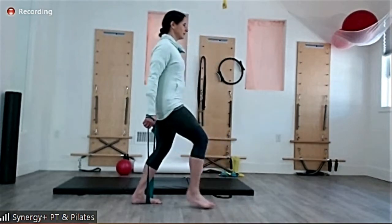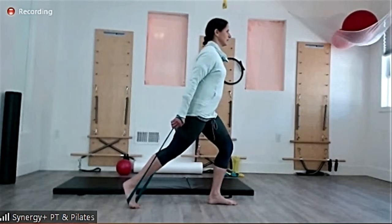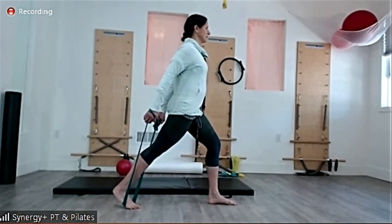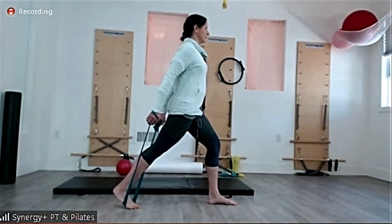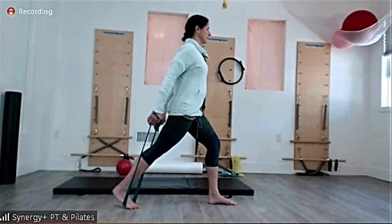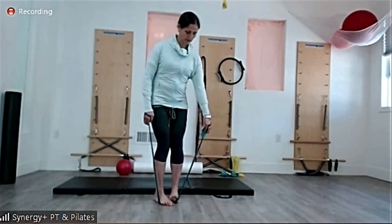And then I'll have them step back on the band with two feet, switch to the other side, doing the same thing, shoulders on the back, and then going up and down and up and down, good, up and down, and then up and down. And then coming back onto the band there with the balls of the feet on the band.